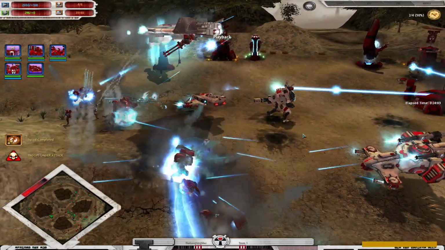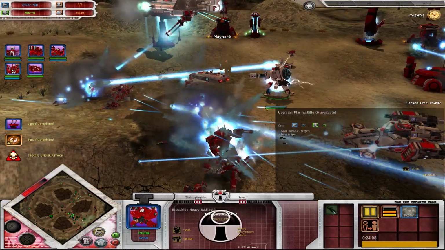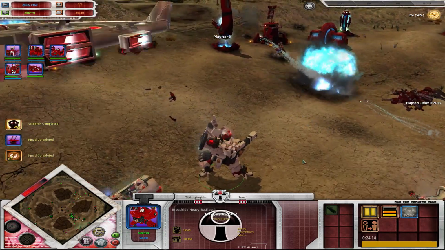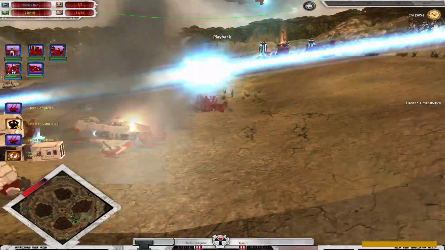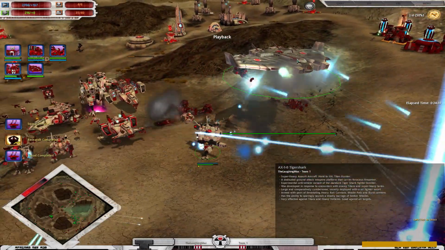I really like this Broadside heavy battle suit. I think, do I get a... Yeah, I do not have the plasma rifle, it says. Do I get it on the side? Wow, look at it go. It's the plasma rifle on the shoulder, of course. How awesome is that one? I didn't notice it before. My skimmers get killed, but you will never get my Tiger Shark.